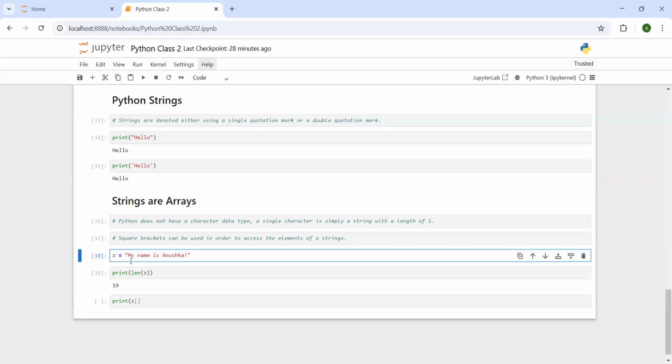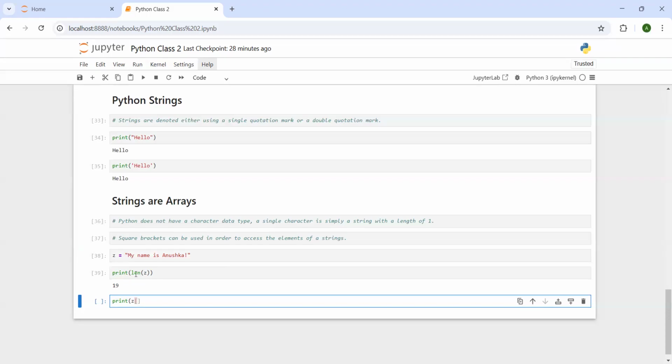Start from this M. M is indexed as 0, and then 1, 2, 3, 4, 5, 6, and this continues, right? So the first character is indexed at 0. If you want to access the first character, that is M, simply write 0 here, because 0 is the index of this character, right?